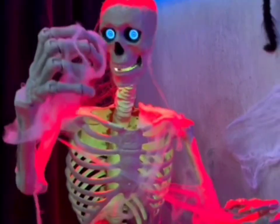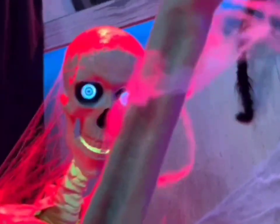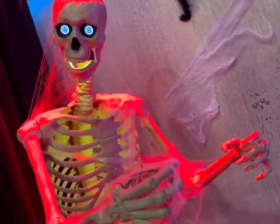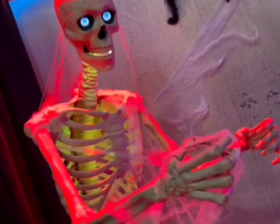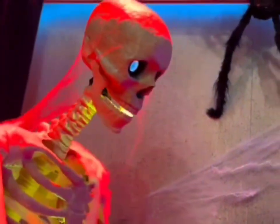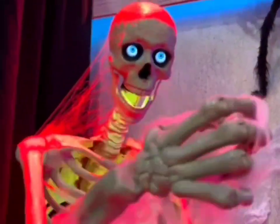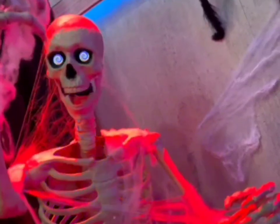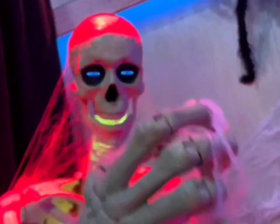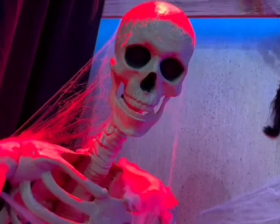You can voice your own phrases or download your own phrases, but it comes with three downloadable tracks. Half the haunters in the world are not going to use that. They want to be able to voice their own props. Home Depot is just giving the lazy at heart a good gift. Overall, he is very good and very fun. Even the voice speed can be high-pitched like mine, and the eyes change.